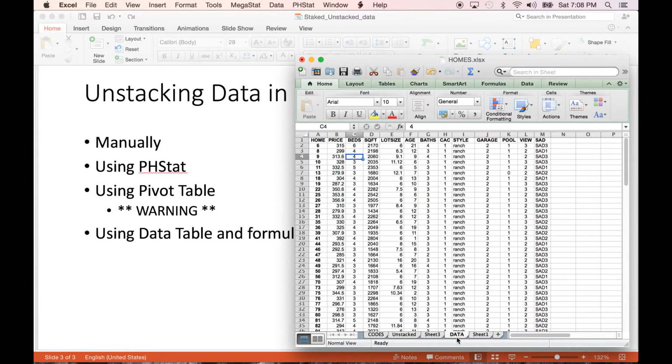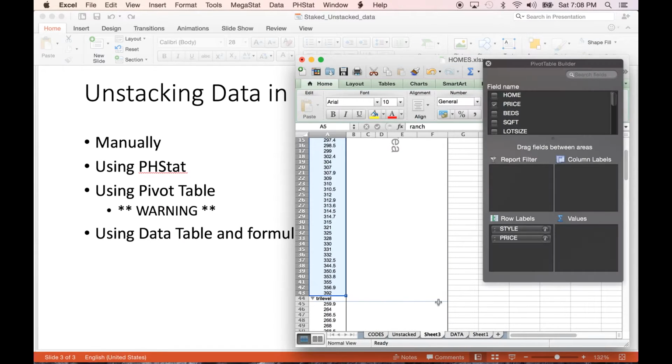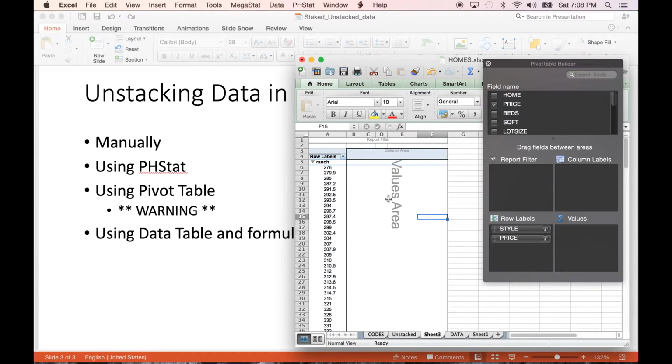Let's take a look at why that might be a problem. So it looks pretty good, but the problem is that pivot tables only summarize unique values. So it does look like it unstacked it, but each one of these will be unique. In other words, you'll never have a duplicate price here.